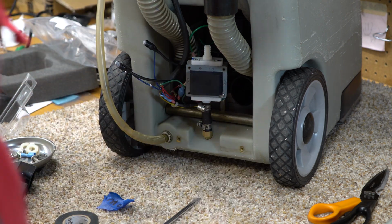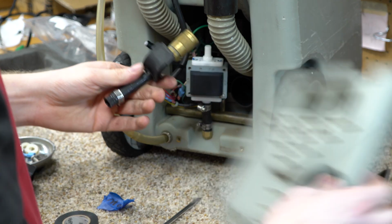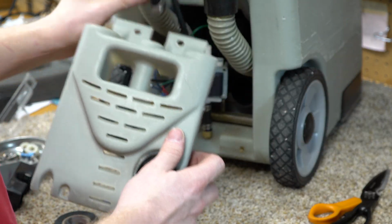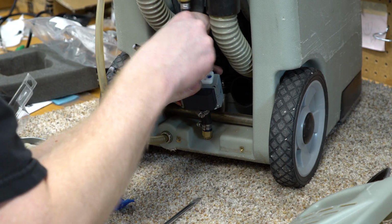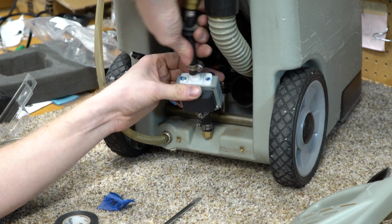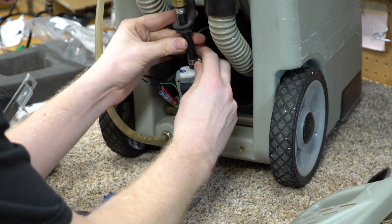And these quick disconnects are very similar to what Rug Doctor uses. I would be very surprised if these aren't interchangeable. And then this, see, it just kind of goes on there. So when you put this on, just make sure it's kind of moved around there.